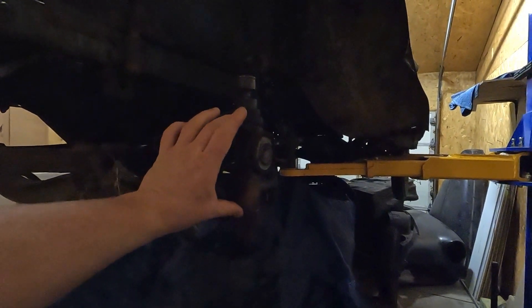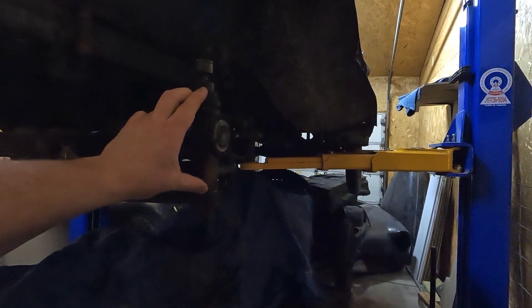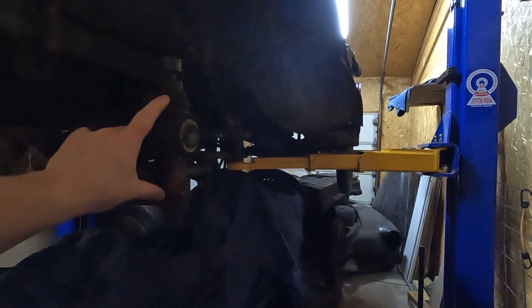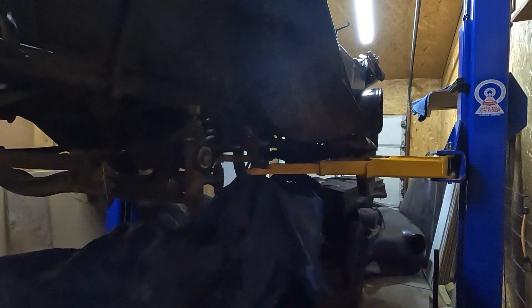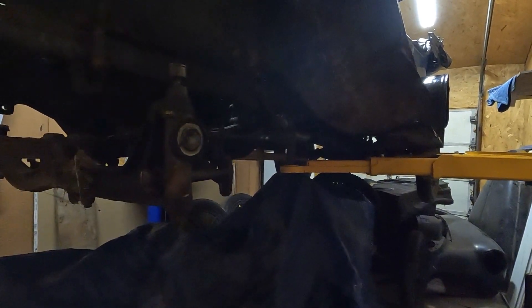Really the biggest part of the problem in trying to fix Eleanor has been locating a replacement spindle. These were a two-year-only part, and unfortunately the 1916 changes meant I would have needed a complete set and complete set of hubs to go with it, which would have required some machining to adapt. But the good news is I have found a replacement. So now it's time to get back to getting Eleanor back together again.